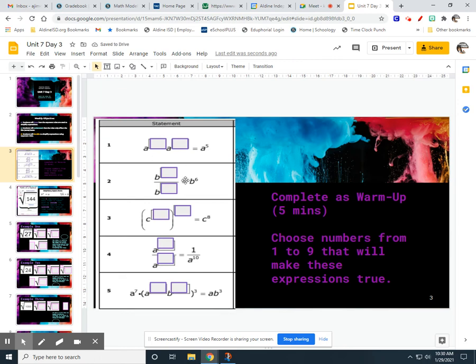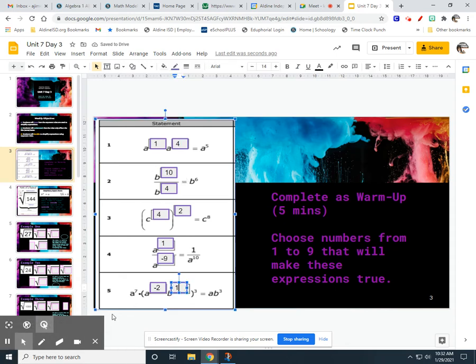Okay, so this is a warm-up. You get to choose from the numbers 1 through 9 to make the expression true. Okay, it doesn't matter what numbers you choose. I'm going to pause right here. I hope that you pause on your end and then just try to figure it out. What numbers can you use to make this into a 10, to make those numbers actually come out.